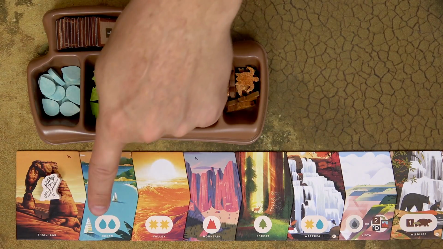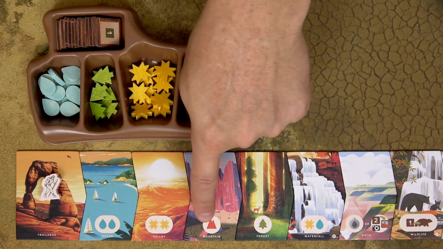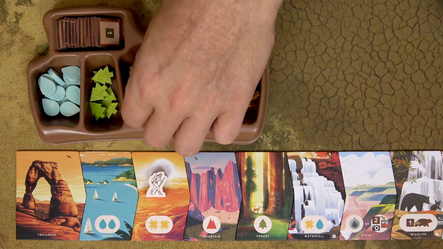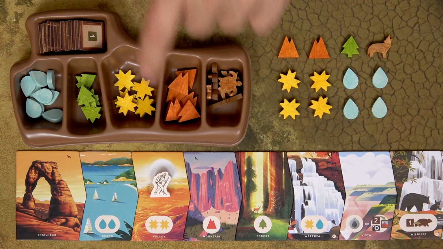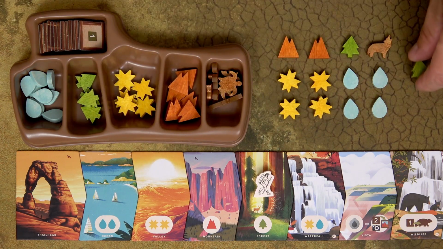Now I will explain what actions you can take at each site. When you visit these basic sites, you simply collect the tokens depicted. So visiting the valley, I can take 2 sunshine tokens. You can have a maximum of 12 tokens at the end of your turn. So if you visit a location and would get another token, you have to discard down to 12.